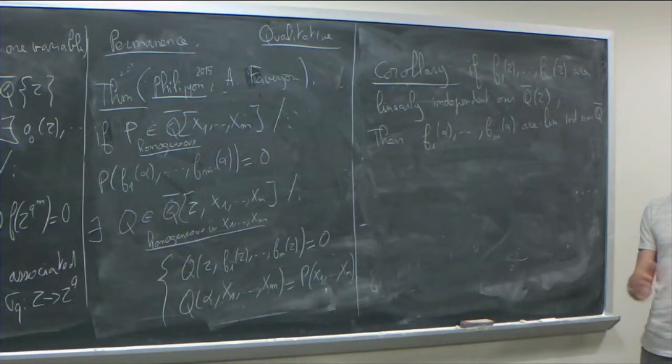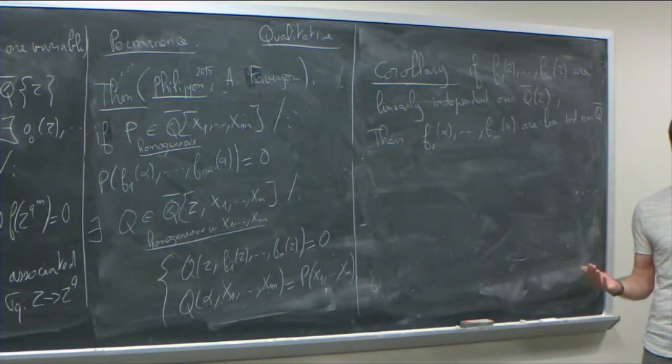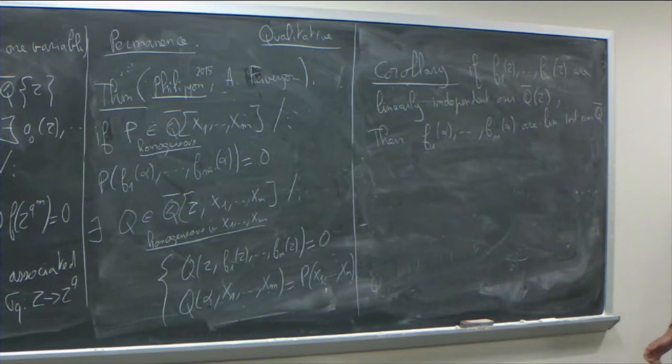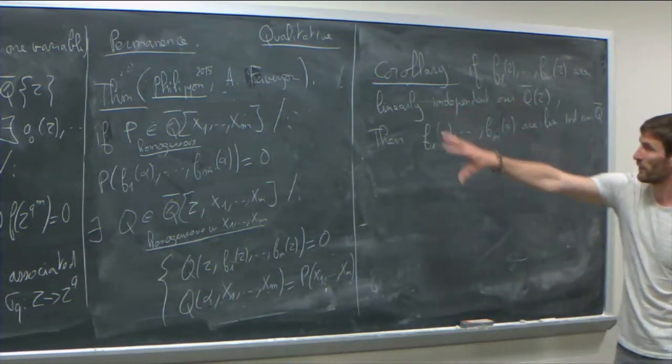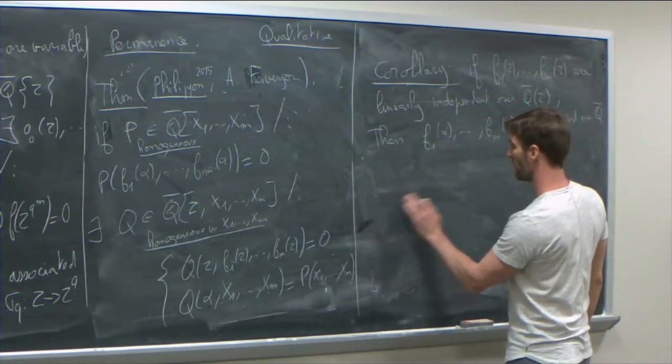So it's half of what we want. It solves the question except for singular points, but the singularities are in a system that I don't know. So that's a little problem. So I know that there is this dichotomy now between transcendence and singular points, but in general, if I don't know the automaton, I don't know the set of singular points. But still, starting from this theorem, with Faverjon, we proved the following two results.